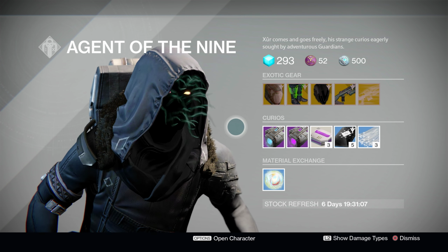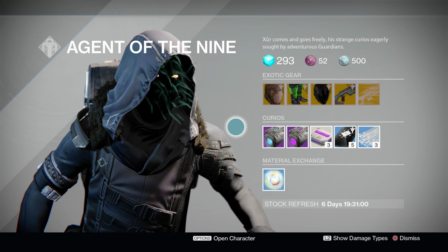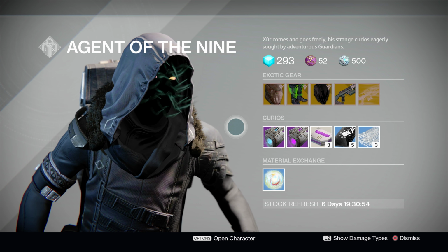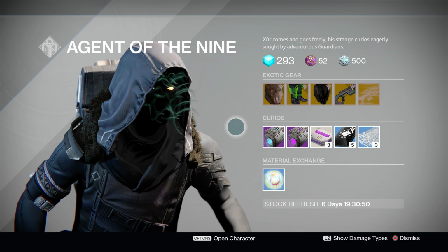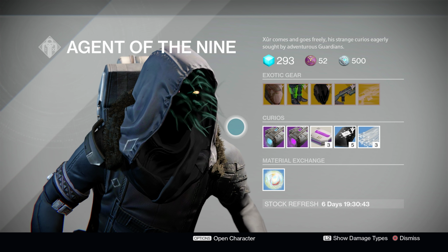Again, a couple of repeat items here, like the Insurmountable Skullfort and the Obsidian Mind, but they're still fantastic, and again, if you haven't picked them up, definitely do. As for the Radiant Dance Machines, every single Hunter, in my opinion, should have a copy of that exotic. It's so much fun, and it's great in the Crucible. Absolutely great. Of course, for the Zhalo Supercell, which is this week's big surprise item, absolutely pick that thing up.